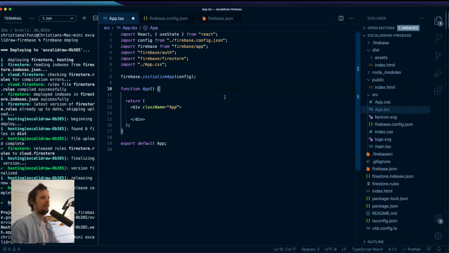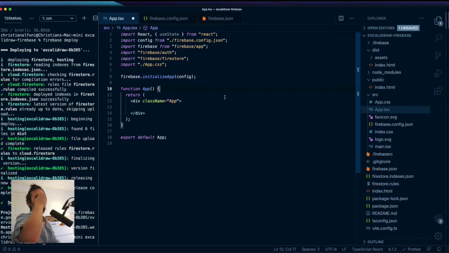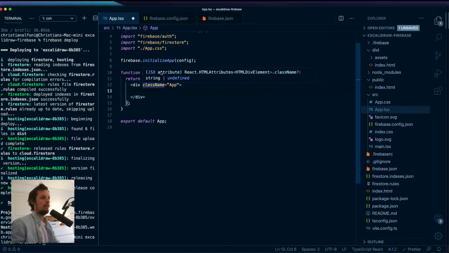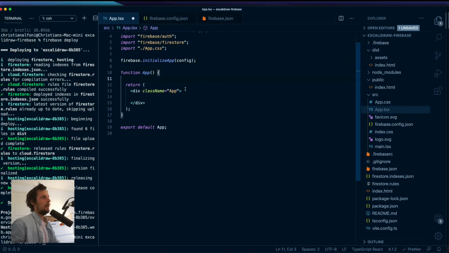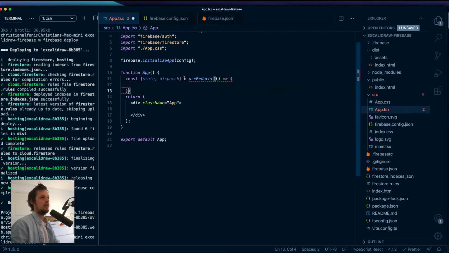Let's see. How are we going to do this? We're not going to build a fancy API, and I think we're just going to throw everything into this single component just for now. So what we need to do is we need some state here, and we're just going to use a useReducer for this.